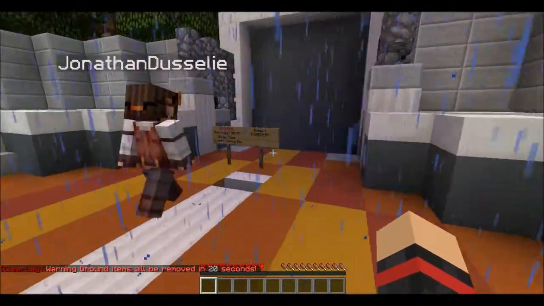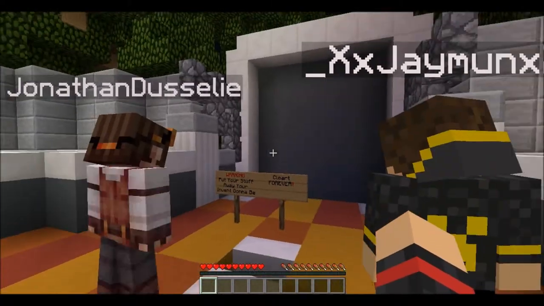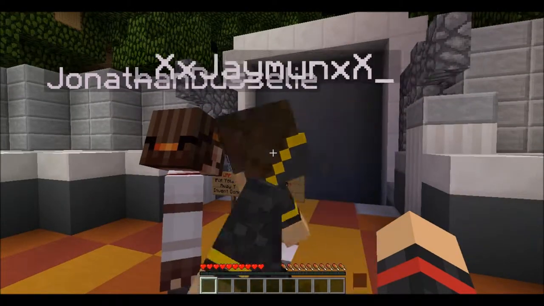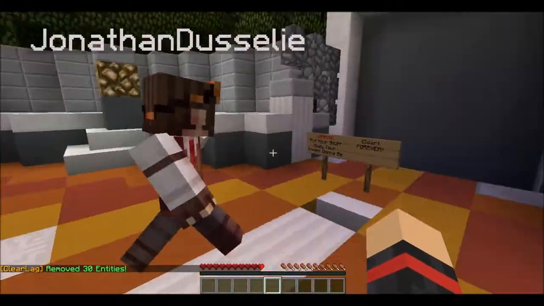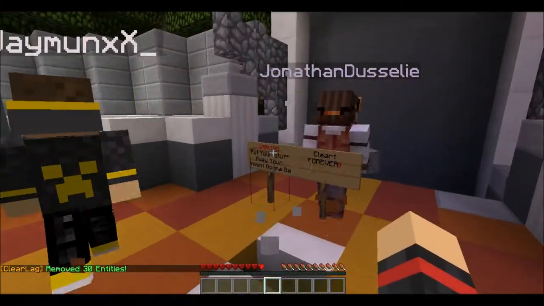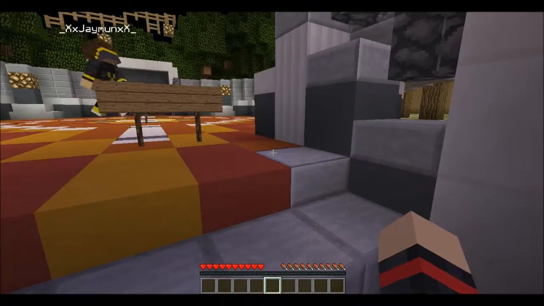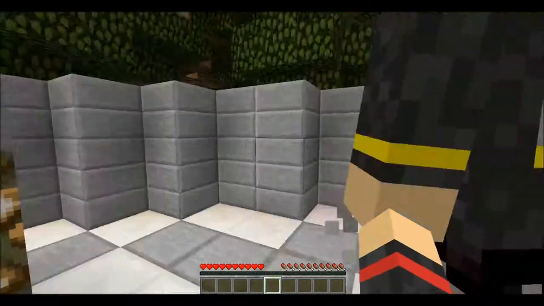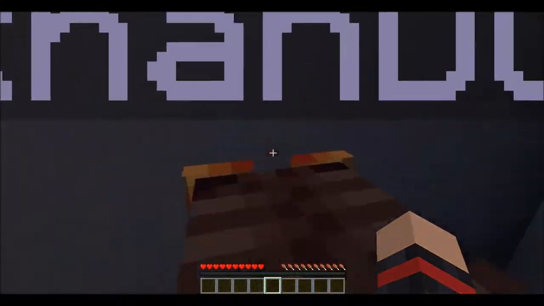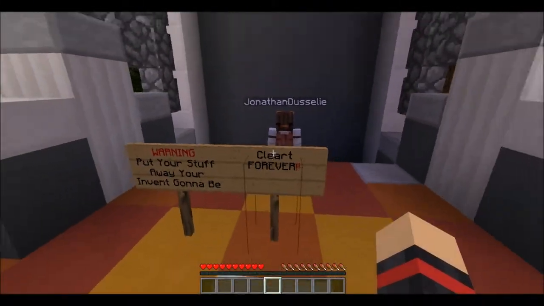Also, bear in mind, guys, if you walk down the kit PvP portal, you have to put your stuff away, otherwise it's gonna be cleared forever. Let me give you a demonstration. I have smooth stone in my inventory. I go into the portal. If you take a kit and you die and go back, you're gonna lose your stuff. Look, the cobble has been cleared out of my inventory.